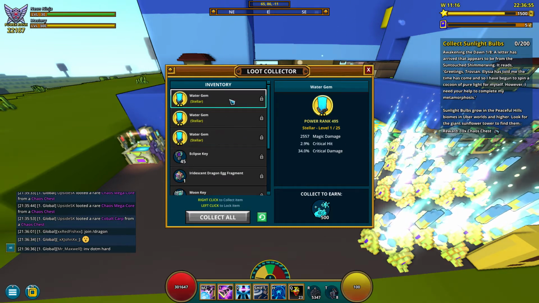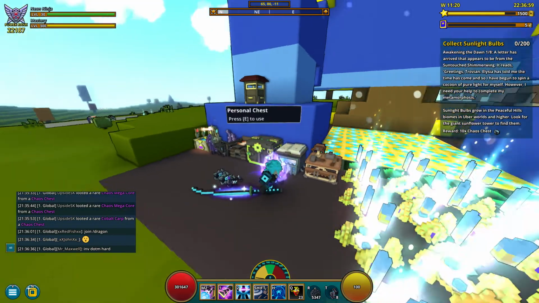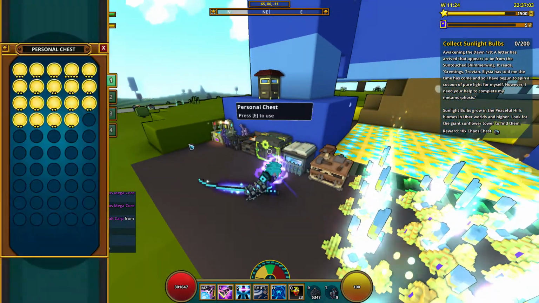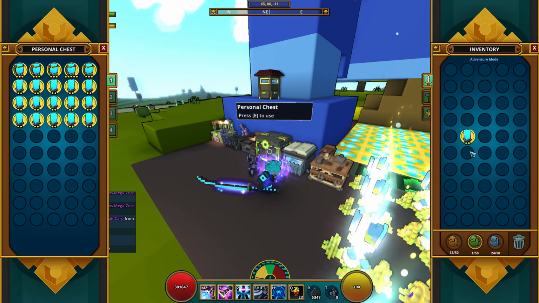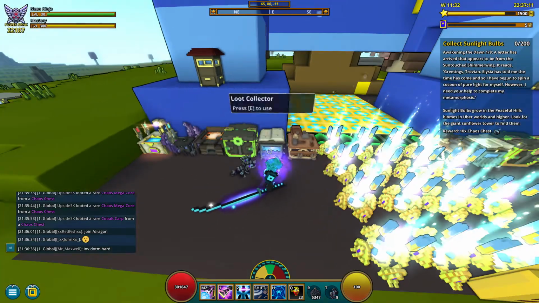Okay, I got one perfect out of this one. Is that another perfect? That's another perfect. It's 495. I'll keep it just in case. Hey, I got another blue. Double. Oh, this one's not bad. I actually like that one.